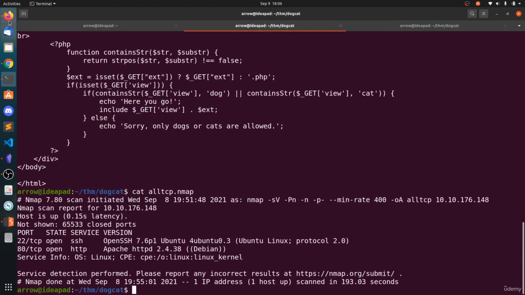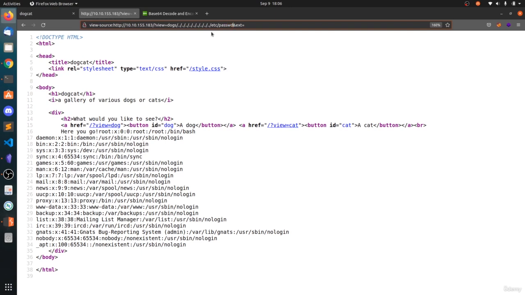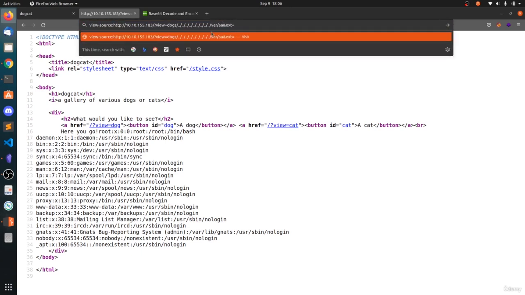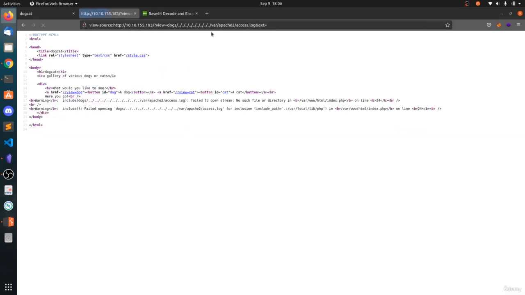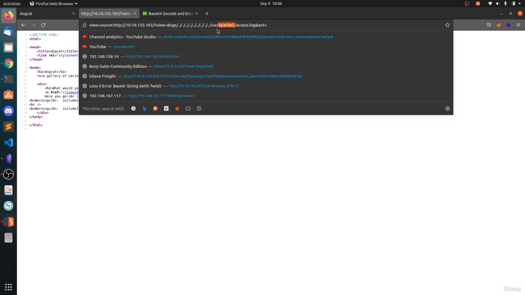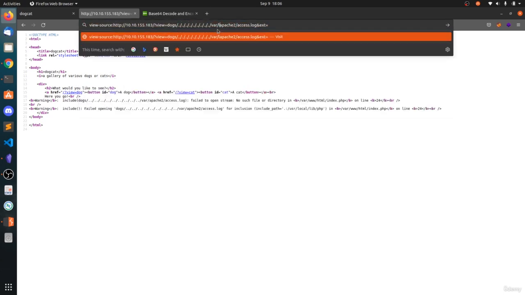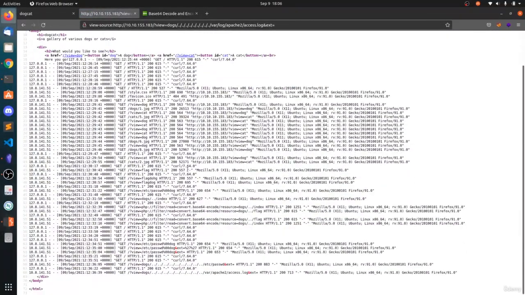It's running an Apache server. Let's go and check for /var/log/apache2/access.log. Okay, sorry, it's /var/log, and now you can see these are the logs. If you run the GoBuster scan, it will take so much time and the page loads very slowly. Here you can see Firefox, which is the user agent.